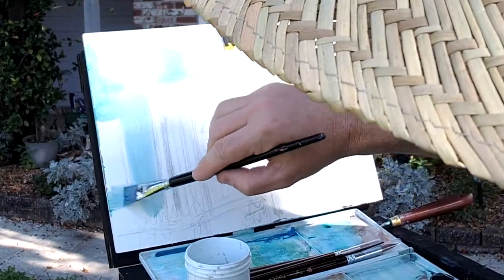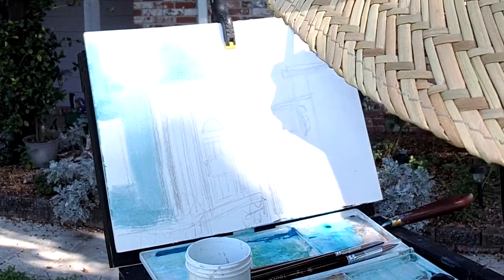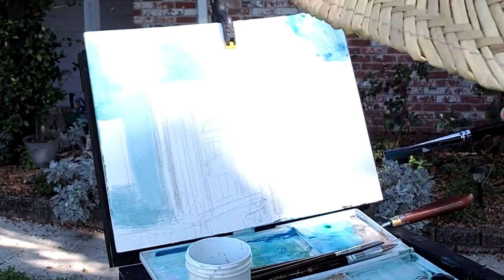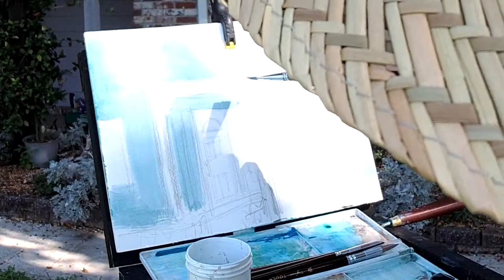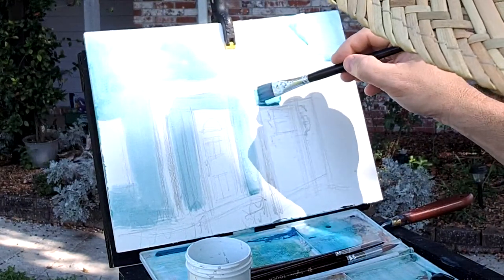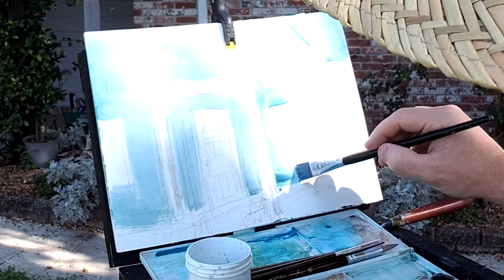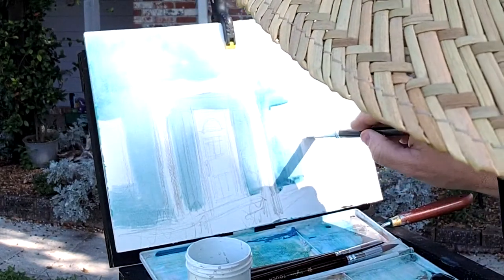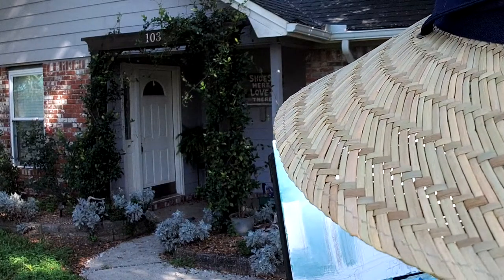And even though this is going to be brick, just to help me lay everything out so I can find what I'm doing, I'm going to put that in there. I'm going to go inside the house. Not the inside of the house, just the inside of that. It's like a little, I don't know what you'd call it, little porch, foyer area kind of thing when you first walk in. You step in and then you can go either to the art studio on one side, and then the house is on the other. So the door that you see will lead you into the house, whereas the brick wall here will actually lead you into the atelier, into the studio.